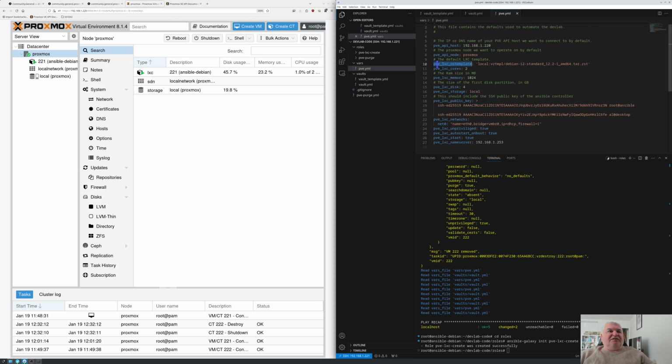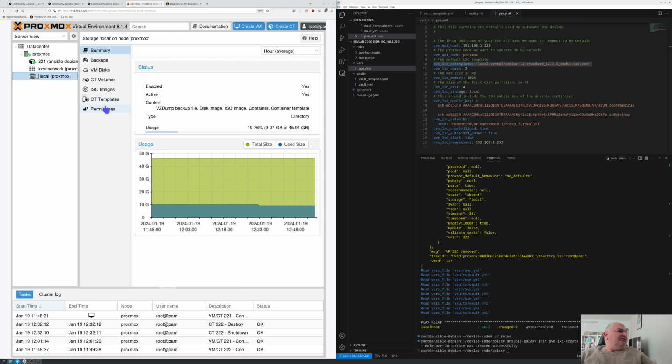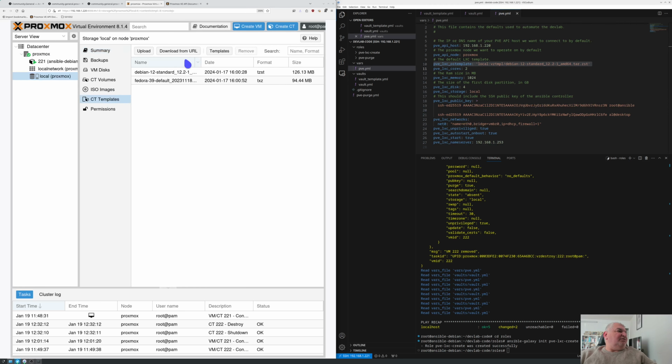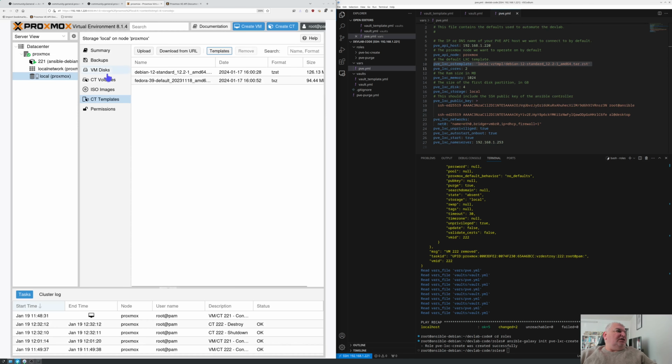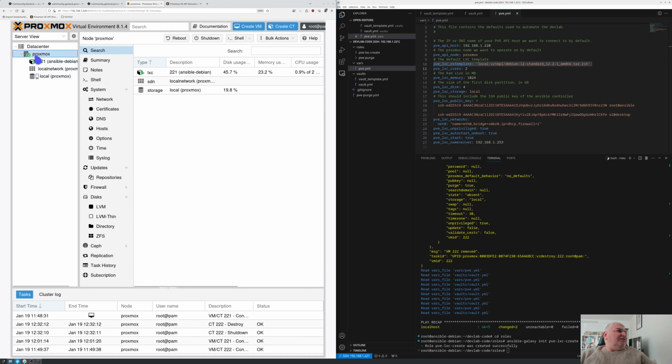So the first, I'm defining the container template, which is the Debian standard 12.2, and I have already downloaded that template. So you see I have templates here. I have the Debian and the Fedora templates. I downloaded them from the templates service in Proxmox. So I have both of them now.